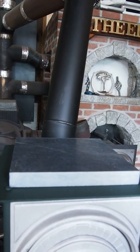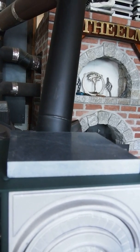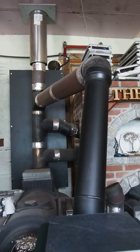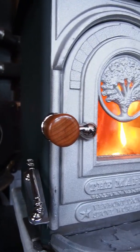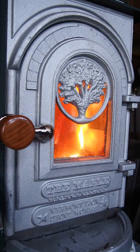This stove is set up with 5-inch black pipe, so it has a nice steady draw which goes up to the metal vestas, up to the top of the barn roof. The previous versions I had used 4-inch, which worked fine. Turns out 4-inch is very difficult to obtain from any of the stores. Even my wholesale supplier doesn't stock 4-inch pipe, so I switched to the 5-inch.